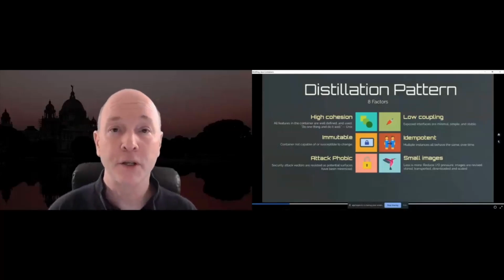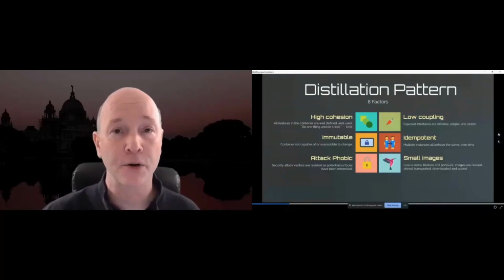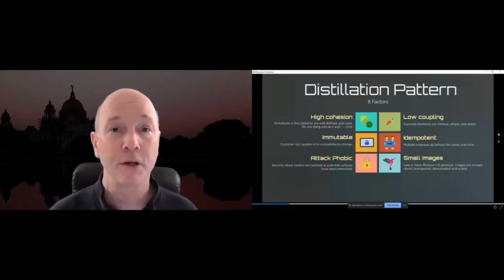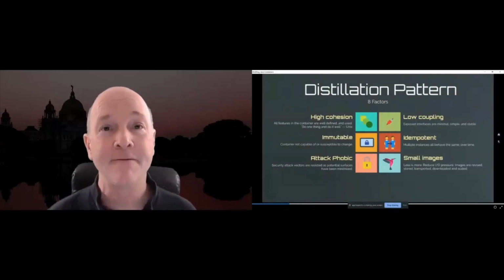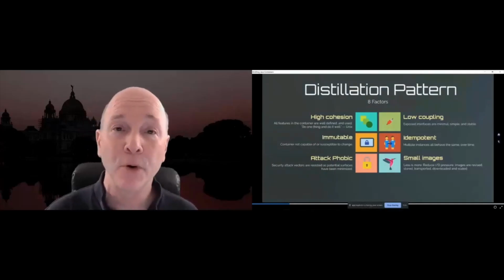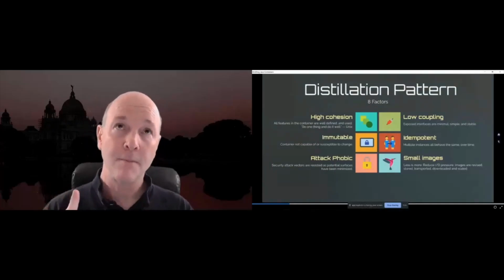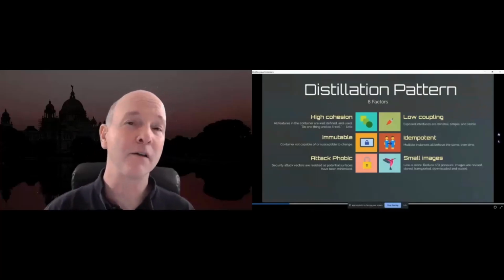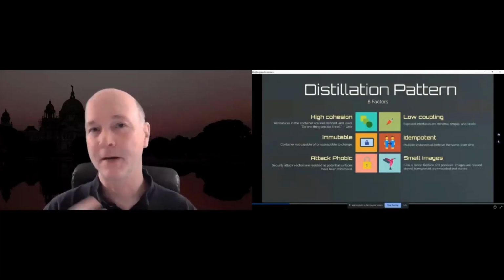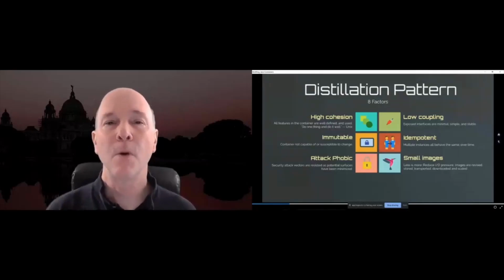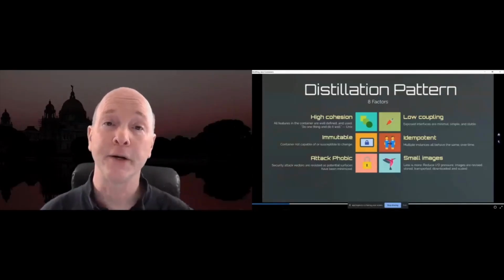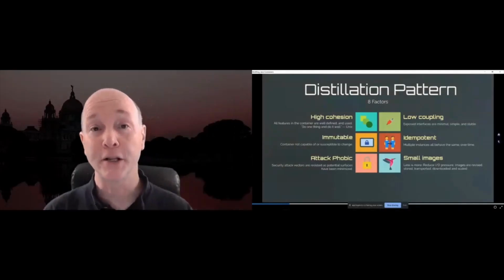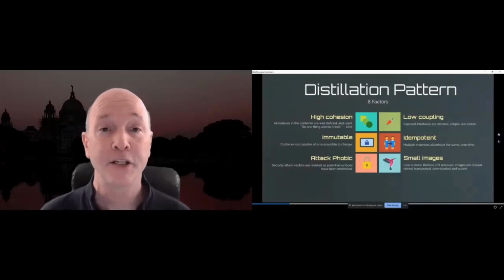So small images. One of the things we're going to be concentrating on in the Katacoda session that we're going to do in a few minutes is small images. There are many different types of distillations that we can do, but a lot of people tend to focus on small images, and it is important. If you have a small image, it tends to build faster, not all the time. Sometimes it takes extra work to build that container to make it smaller. But once that container is built, the smaller it is, the faster it can be transported up to a registry, and the faster it can be pulled from a registry and started on, say, a Kubernetes node and spun up.